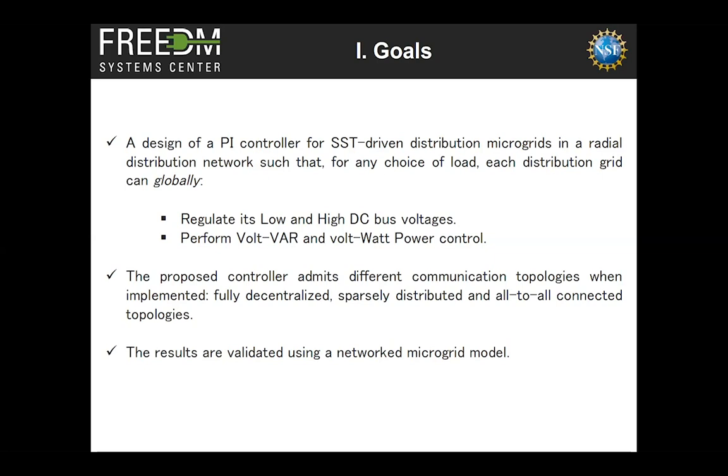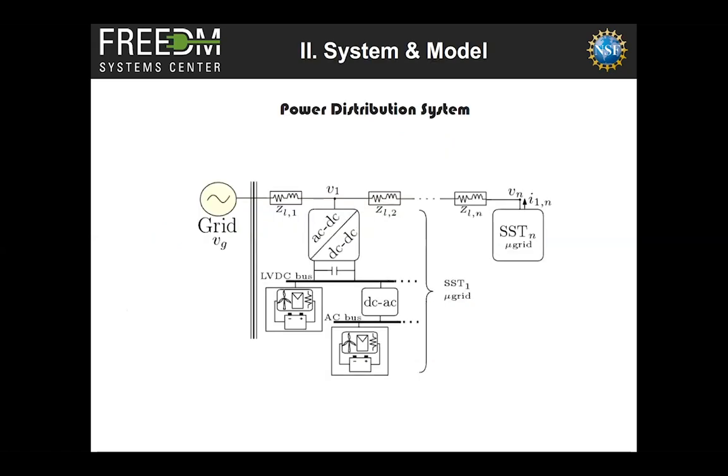What that really means is that we want to regulate the DC bus voltages at the high voltage and low voltage phases, which constitutes the volt-VAR control. And we also wanted to do current control, or volt-watt control, essentially. Both of them contribute towards primary control. The controllers which I will be showing you are multivariable controllers, as a result of which, implementation-wise, they will have some communication implications, which I wanted to specifically show to Rohi, considering the communication slides that he was showing in the morning. So I look forward to showing those results to you.